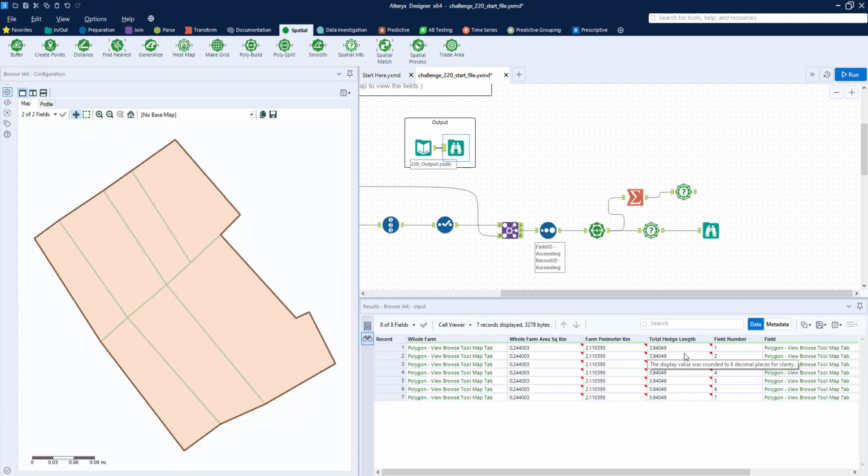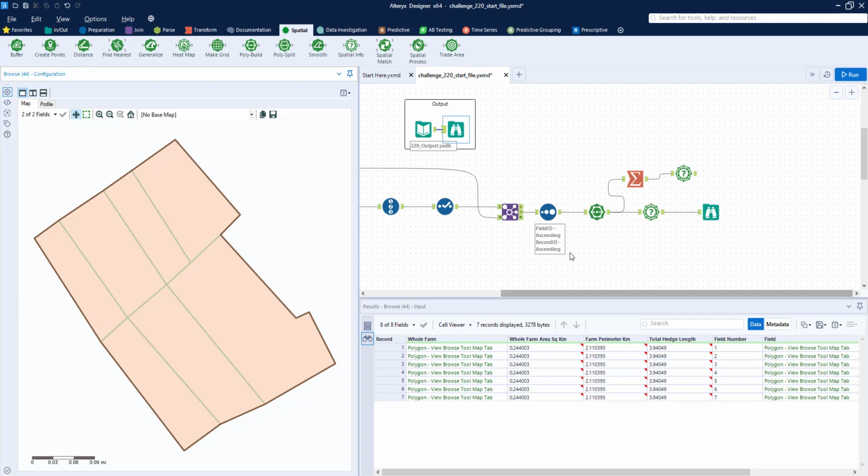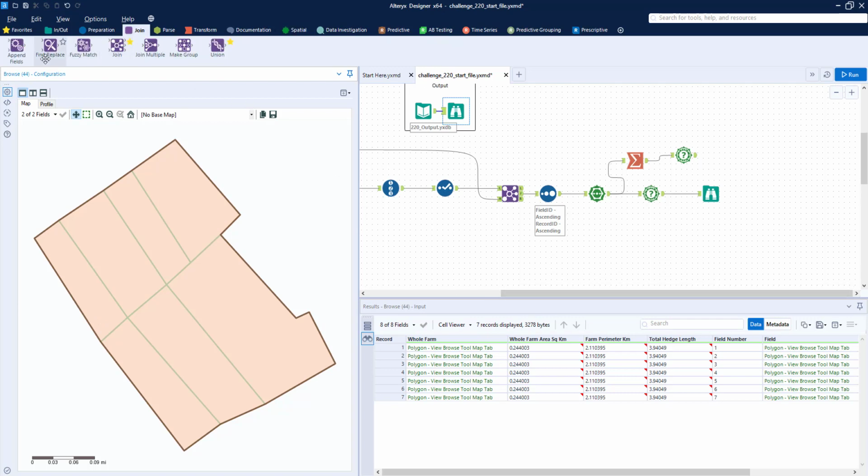For the entire farm. Now the hard part. This is what really tripped me up for a while, is figuring out how to do the hedge length. Because like I said earlier, this line right here, all of these interior green lines are going to be duplicated. And I really struggled figuring out, well, how on earth do I actually duplicate these lines? So what I ended up doing was I went back to the original data source and I appended it to itself.